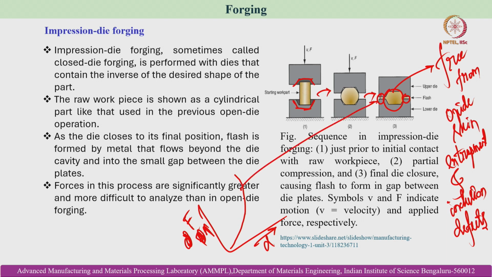When the flash is generated and the compression load is increased even further, it causes a higher force on the body undergoing deformation. However, no further deformation actually happens in the body, and that is why after a certain peak load we can tell that the forging process is over and the part is already forged.